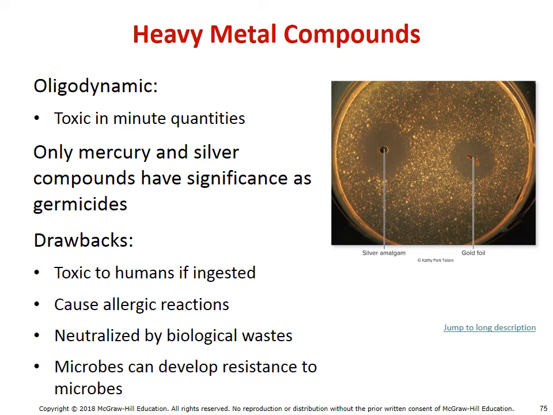Heavy metals are also going to be an effective method. Again, these things typically can be very toxic. I do want to point out that these are often toxic to us if ingested, so never ingest heavy metals like silver and such, because they will significantly disrupt the way your cells function and could potentially hurt you.